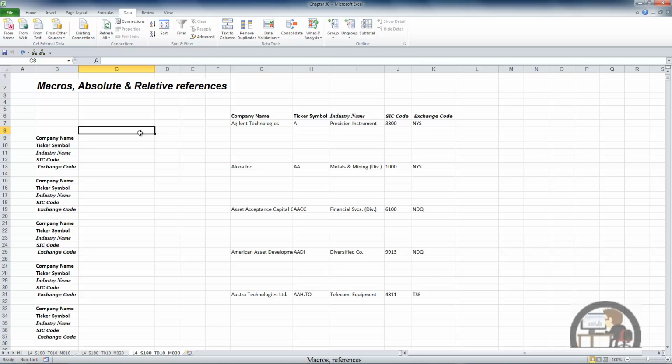Using a relative reference, there's a different code that's written where the macro is recorded with a reference that's oriented to the selected cell at the time you do the recording, so that when you run the macro, that same cell relative to the position of the active cell when you run the macro is the one that will be affected by the macro. And then we used a relative reference macro to reorient data from a vertical to a horizontal orientation.